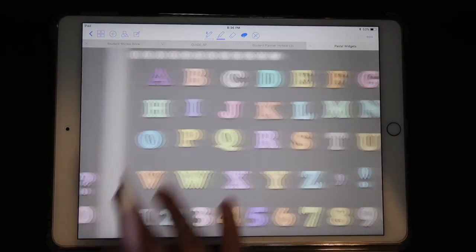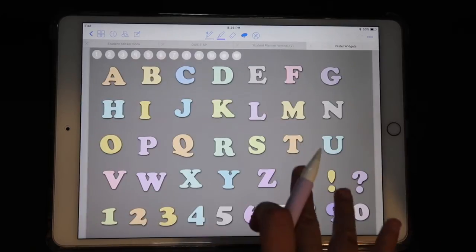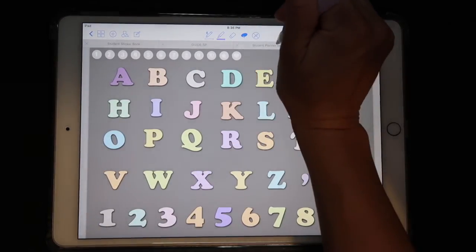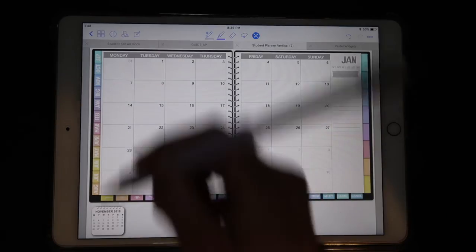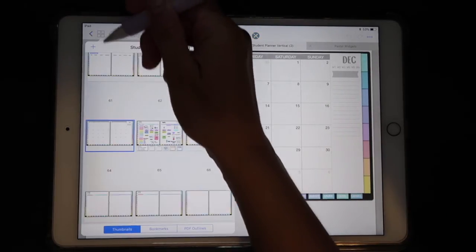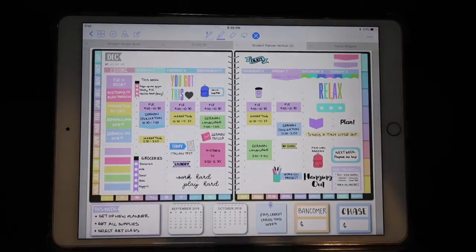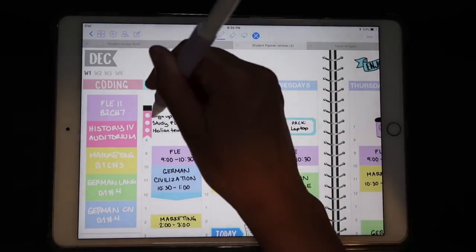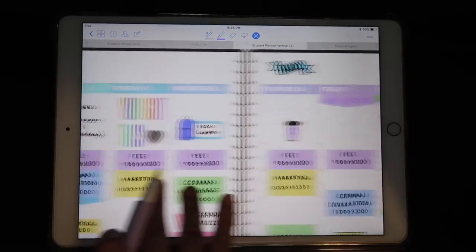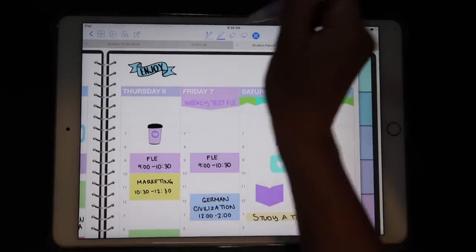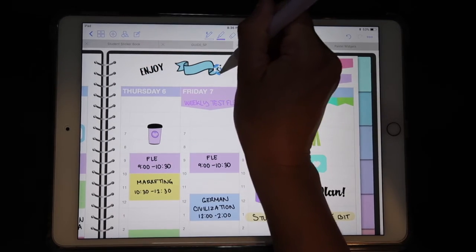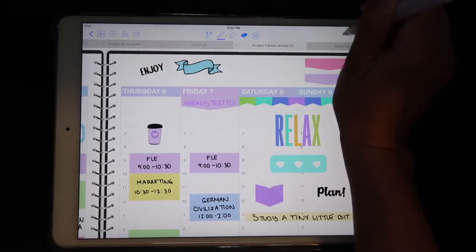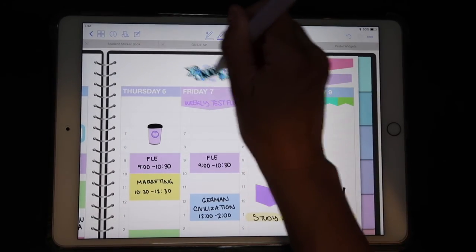You will also get this alphabet in 2 colors, so you can start building like little messages or words again that you want to keep down here. So yeah, this is everything that's included in this bundle. This is what a page can look like. All that you see here is included, so you get all of these stickers in colors that match the layout of your planner. You have stickers that you can kind of like build yourself. For example, here I have my banner plus the word, and then you can make your own little sticker.